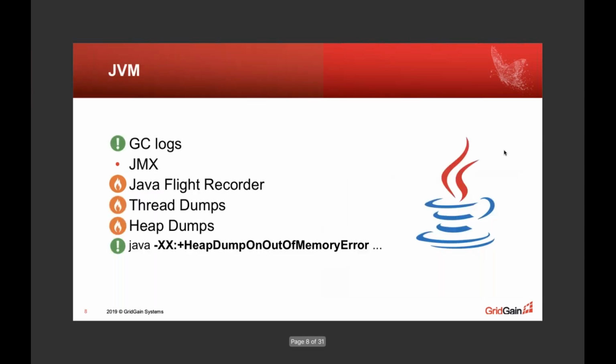On top of the operating system, there is usually a virtual machine, and every virtual machine has its own set of metrics and approaches for how to monitor and debug it. And in the case of a Java virtual machine, a very important part of its work is garbage collection. And you would like to know whether it's a network issue or garbage collection, because garbage collection is hardly distinguished from a network issue, because it's hard to tell whether a link is broken or nobody is answering on the other side.